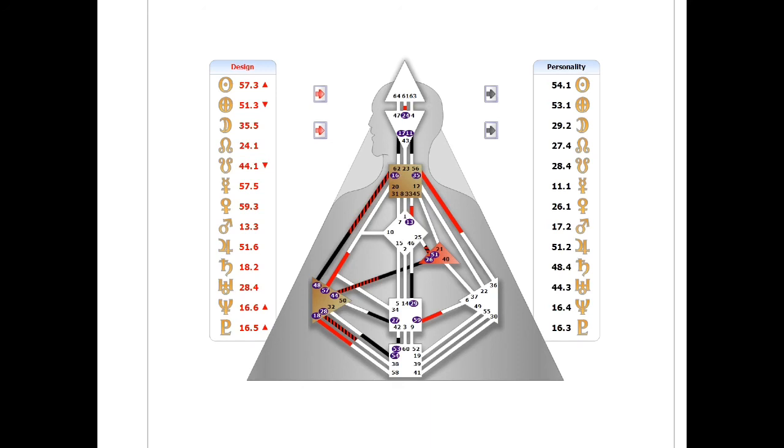If we look at the gate 16, we see that the gate 16 is in lines 3, 4, 5, and 6. So in that case, we would have the enthusiasm where he was experimenting with his enthusiasm, experimenting with what made his heart sing. Then when he found that, the information that he learned from what made his heart sing, then he built a foundation with his enthusiasm. He built a foundation with what exactly made everything light up in his life.